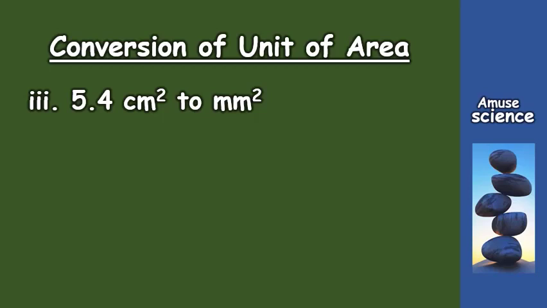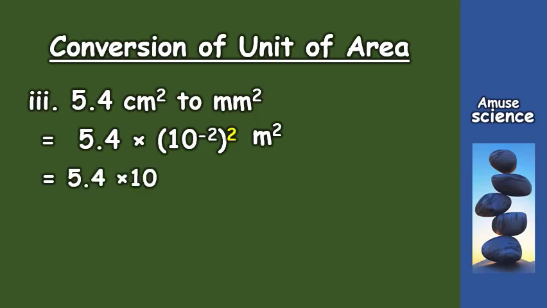Let's first of all substitute the centi and then convert to millimeter squared. So we're going to get 5.4 times 10 exponent minus 2 squared. That is by substituting the centi. Now let us move on and then introduce our milli. We are going to get 5.4 times 10 exponent minus 4 times 10 exponent 3 squared, and this converts our answer into millimeter squared. So now let's do the indices.